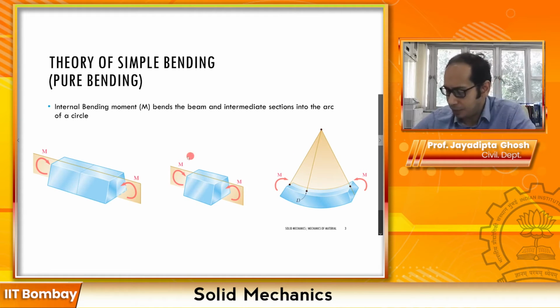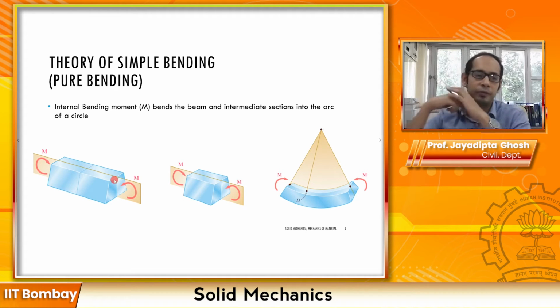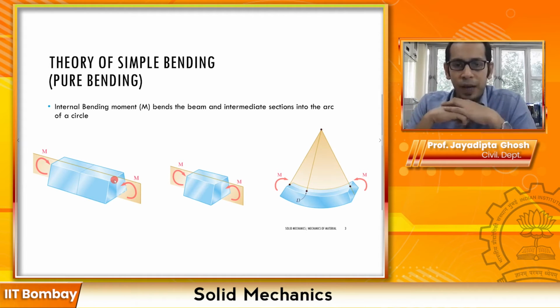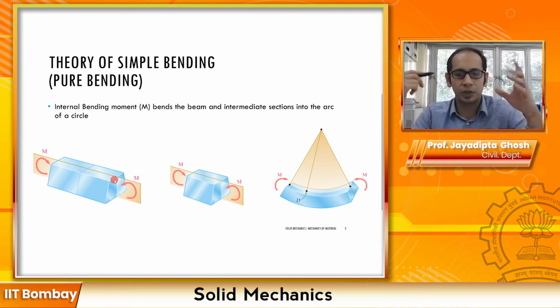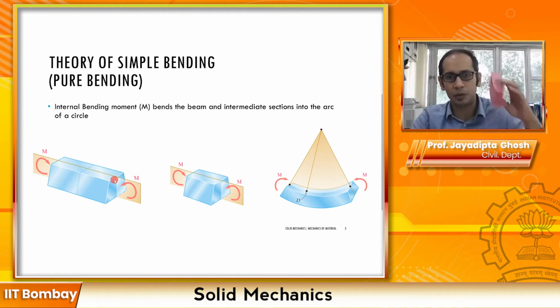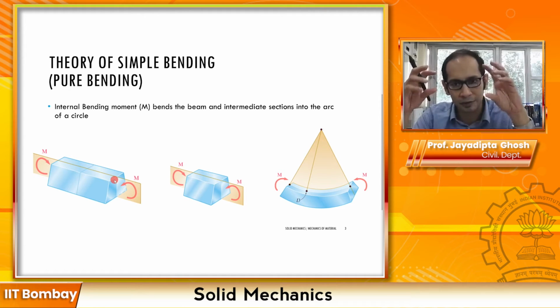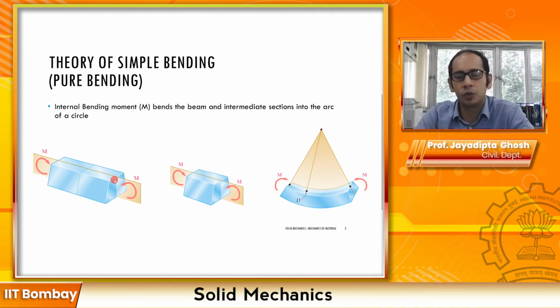So if you have a beam, regardless of the cross section, remember we always have in the back of our mind that the cross section of the beam has to be a rectangular cross section. That is not the case. Your beam can have different shapes, as long as it's prismatic, all these derivations and assumptions that we are going to do are valid. So instead of a rectangular cross section, if it's a circular beam or a beam with a trapezoidal shape like this one over here, if you have pure bending where you have constant bending moments, it is still going to bend in the arc of a circle that you see over here.